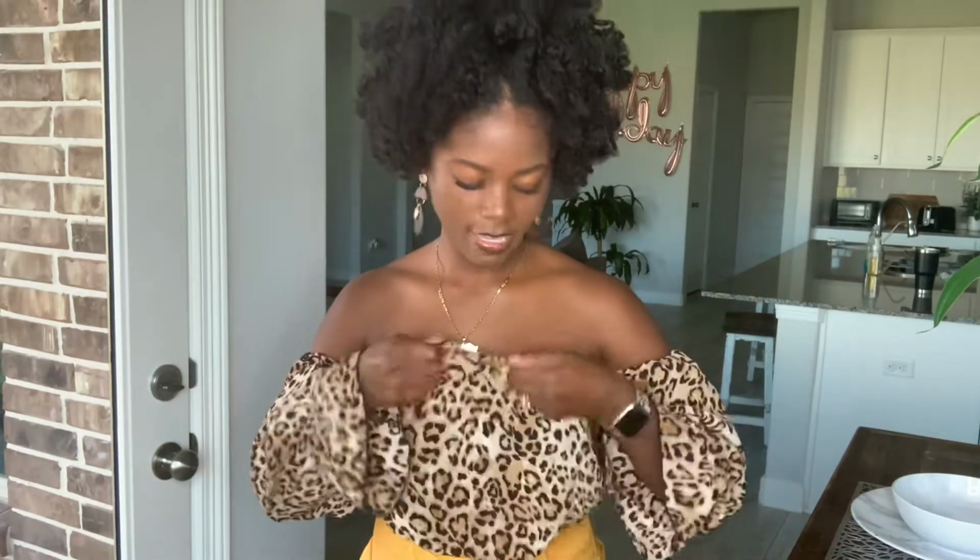All right, girls, so we are back for the try on part of this video. So here's my shirt. I'm gonna step back more. So this is the shirt. All right, I'm gonna turn. First thing first, I feel like I feel good in it. I feel like I can move. I know that this part won't come down because it has this elastic band around it. So I know you have those tops that you have to keep pulling up and keep pulling up. I don't think this is gonna be like that.